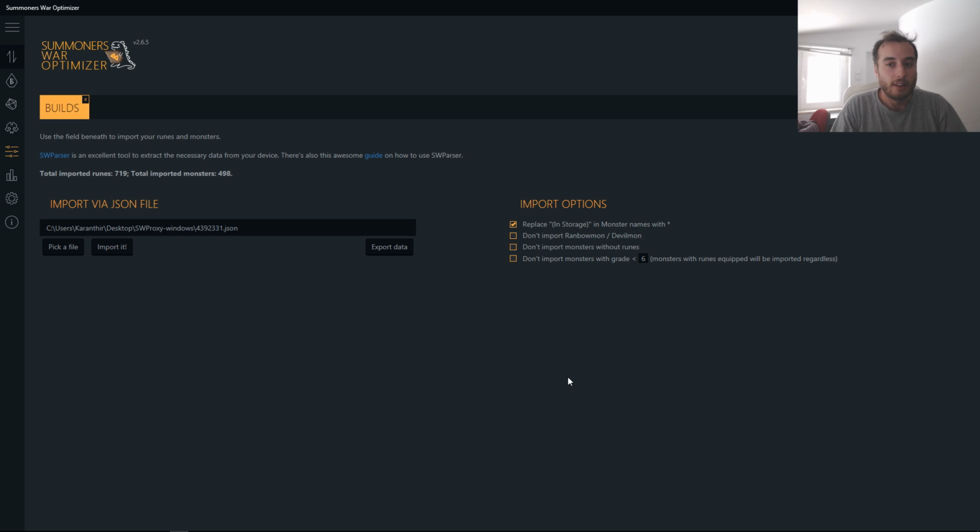Be advised, I do not use most of the functions of this tool, because rune removal for me, I love doing it in my head. I know my runes very well. I know what my best runes are for the most part, so I know that if this rune won't make this happen, most of the times the other runes won't be able to do that either, if this set of runes, let's say.